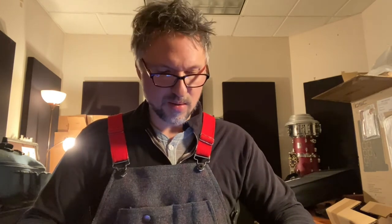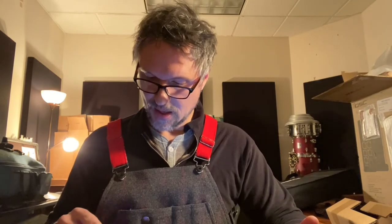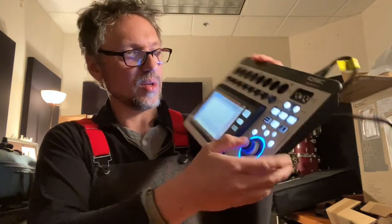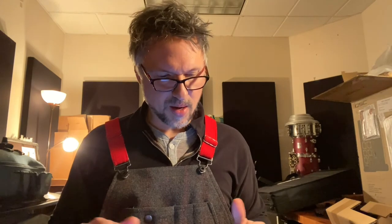It's got a standby button, so I have to check that out, but maybe if you're getting feedback, you can just put it on standby and it'll turn off. It's got mute groups, so it looks like you can set mute groups, effects mute, and then it's got a master fader here, which I'm not sure what you can do there. You press a little button here on the side and then it has fine tuning, so you can really fine tune your different levels. So I have a lot to look into and go over on this. It looks really cool. So we'll plug it in and we'll test it out.